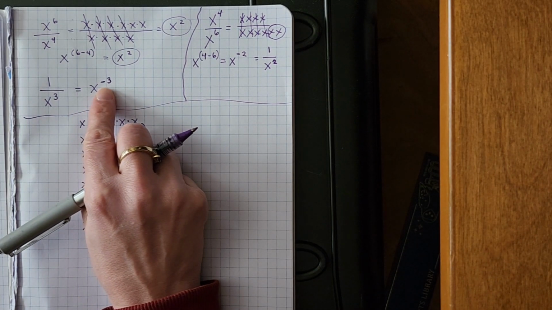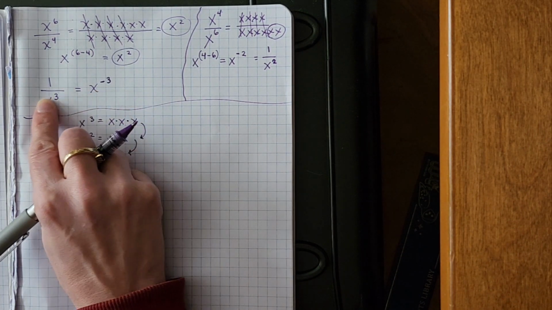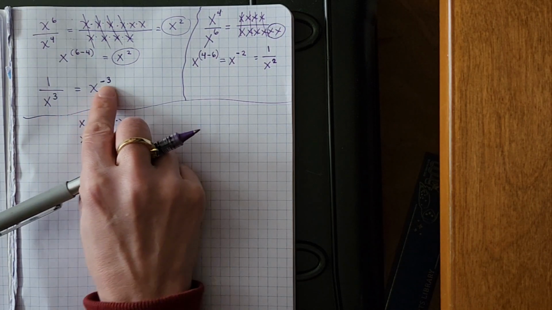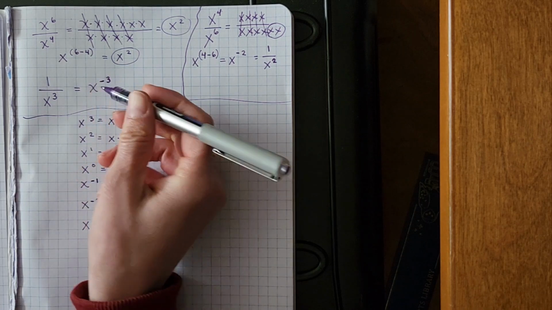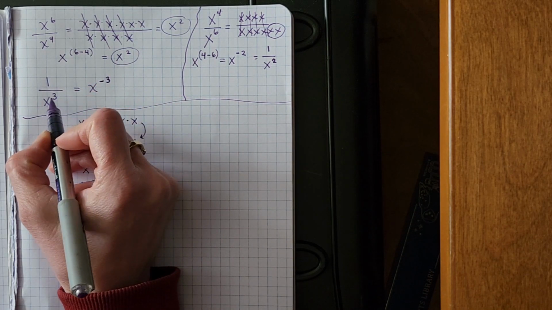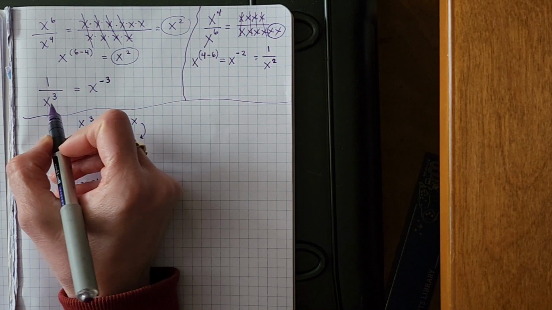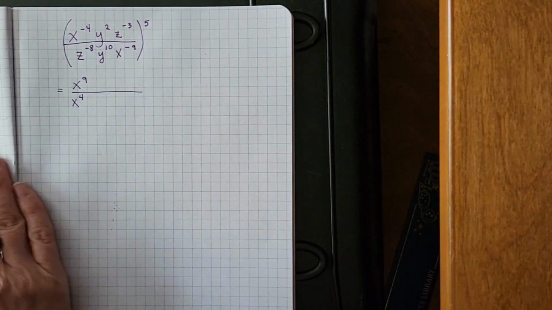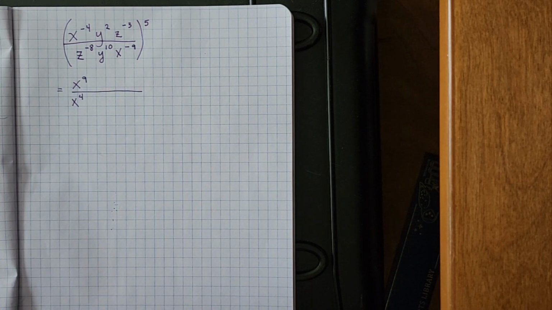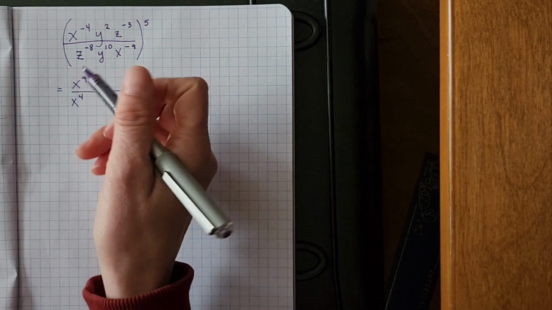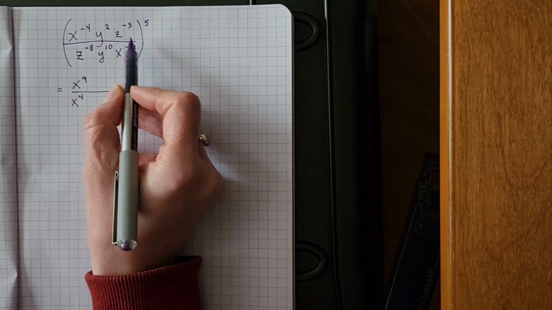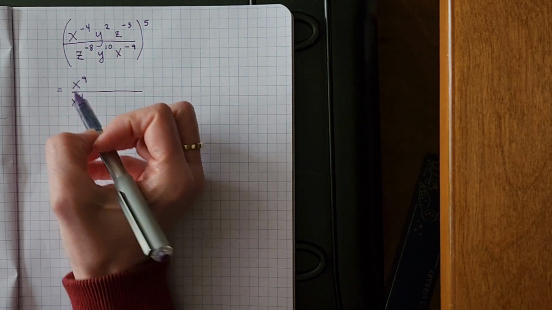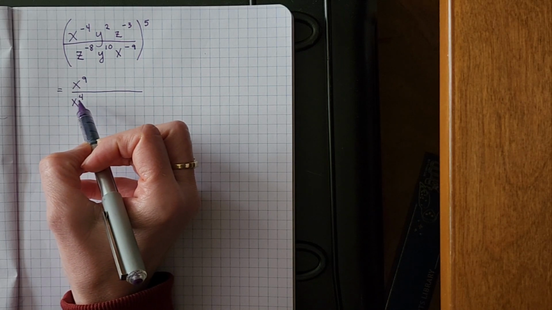If x to the negative 3 means 1 over x to the positive 3, then if you don't want to deal with a negative exponent, you can just change which side of the fraction it's on to make it a positive exponent. So that's kind of handy dandy. You just change which side of the fraction it's on, and it changes the sign of the exponent. Okay, so that x to the negative 9, we can just pop that up into the numerator and it becomes x to the positive 9. And the x to the negative 4, we're going to pop that into the denominator, it becomes x to the positive 4.